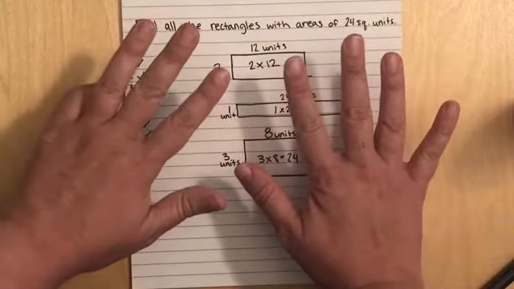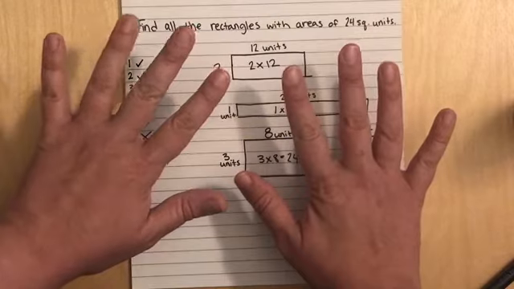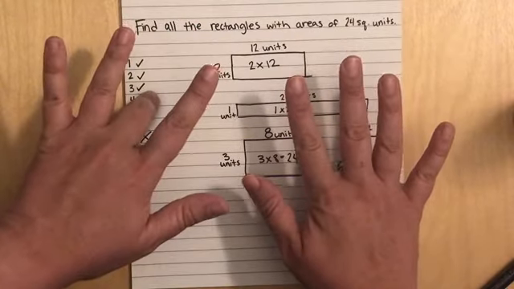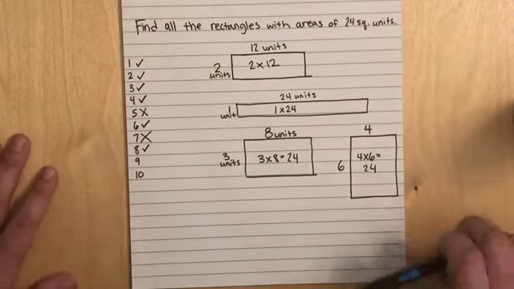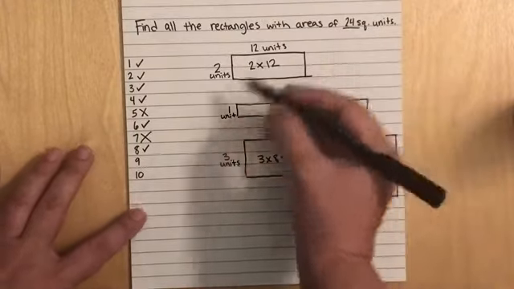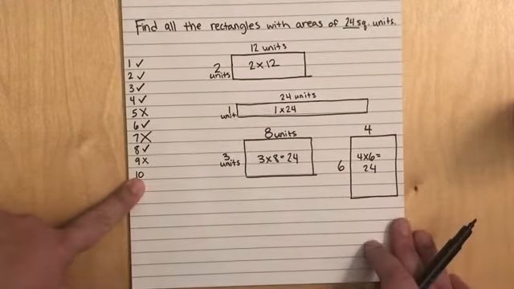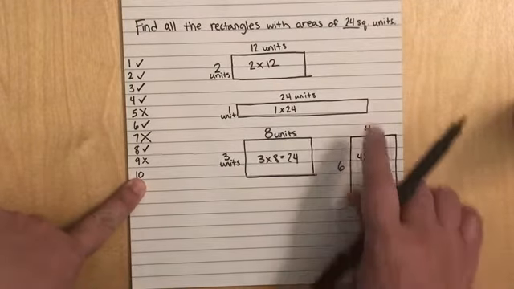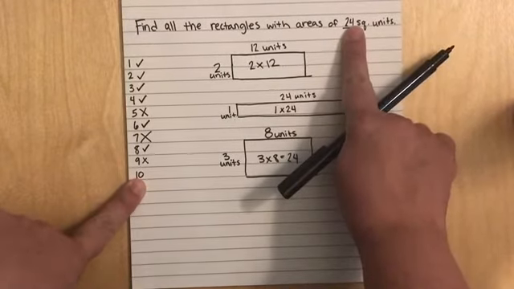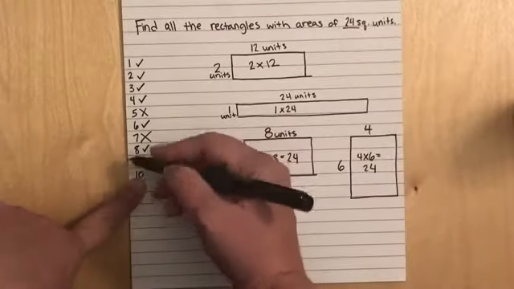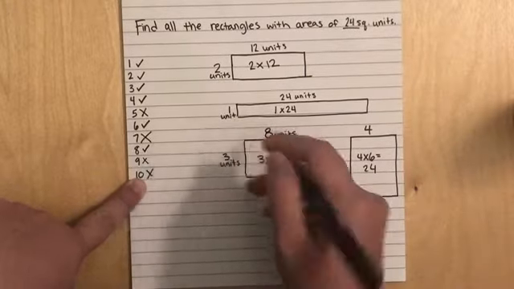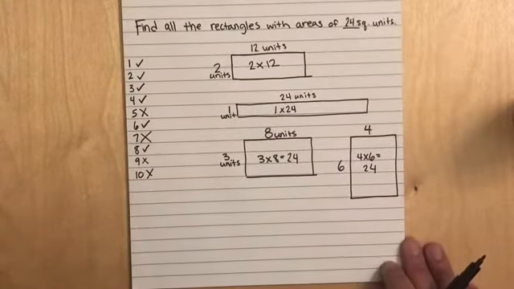All right, let's look at my 9s. If I count by 9s, 9 times 2 is 18, 9 times 3 is 27. So we went right from 18 to 27. So we skipped 24, so 9 does not work. And then I know that anything multiplied by 10 ends in a 0. 24 does not end in a 0, so that one is not going to work either because it would just be 10, 20, 30. We'd skip over 24.